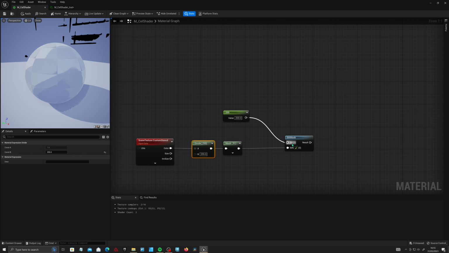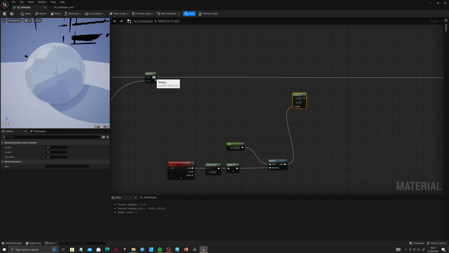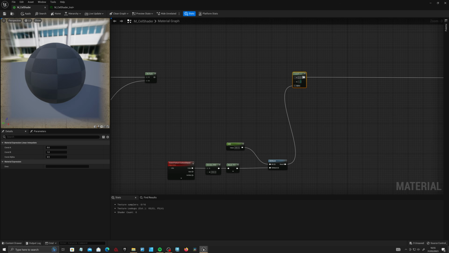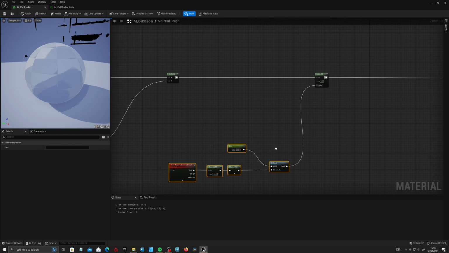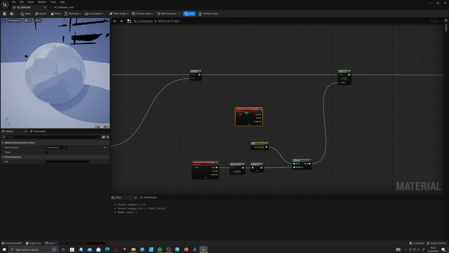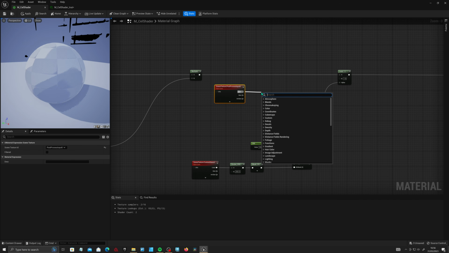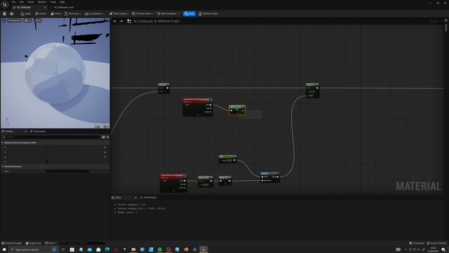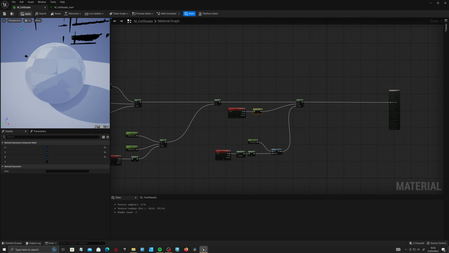And if we stick that into the bit here and we create a lerp and chuck this into the alpha, and then put this to the output and this as A. And all we need to do now is get the post-process input 0. So if we change that there, mask this to RGB. If you don't mask it, it will give you an error, like this. If we apply, save.